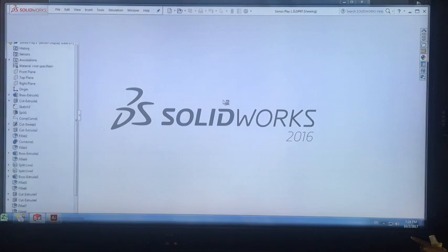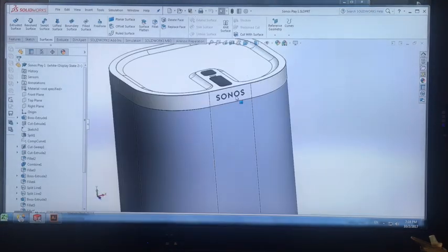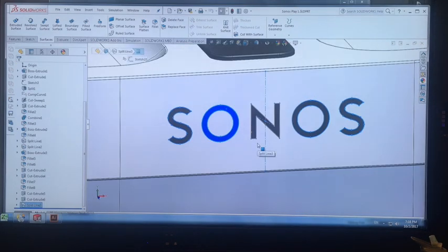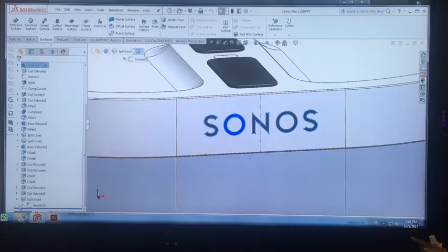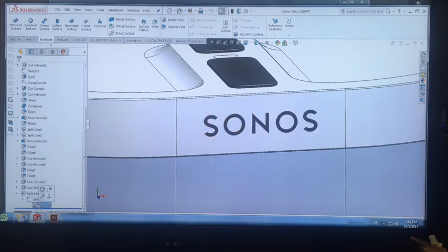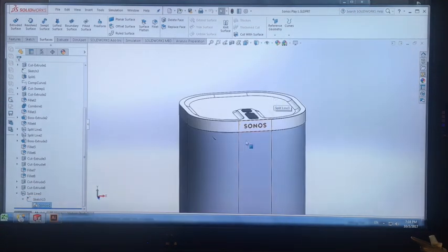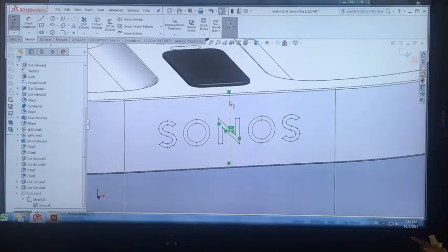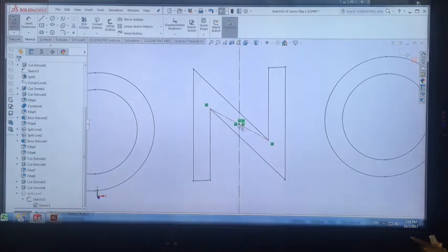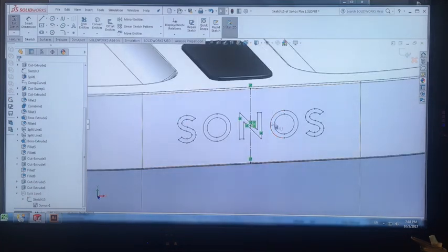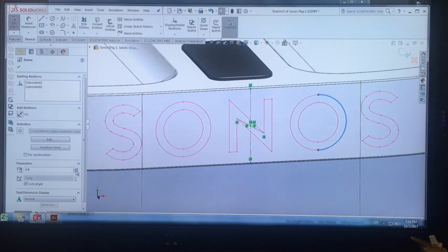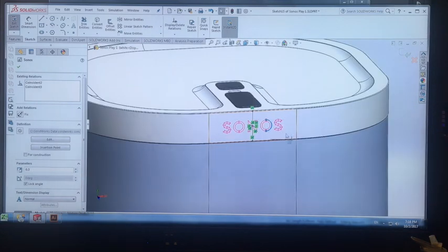All right, so a Sonos speaker. At the moment, it's just got a logo sitting on this front face, and you can see how that's done. I've got in there a sketch with a block. And on that block, I've just used a center point between the N to get a midpoint so it's centered. And you can see the scale of that. I've also scaled that block up or down to get it to the right size and proportions.